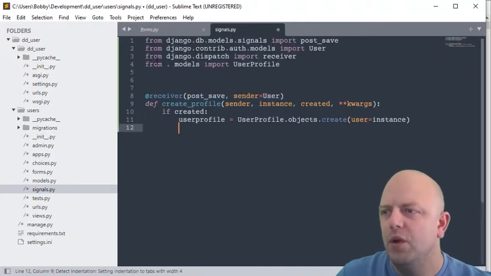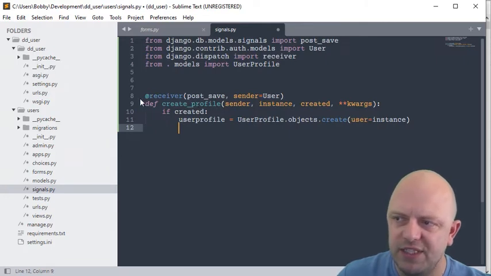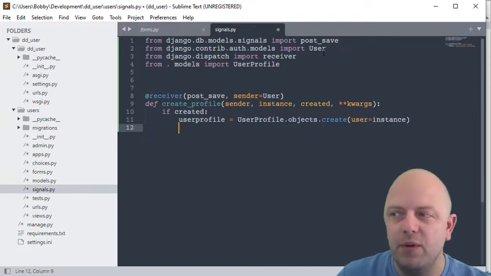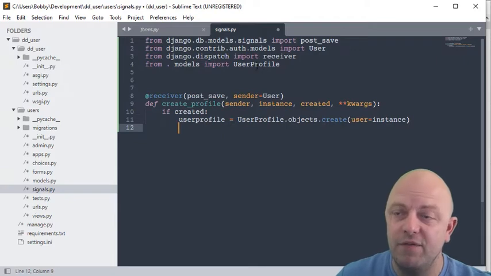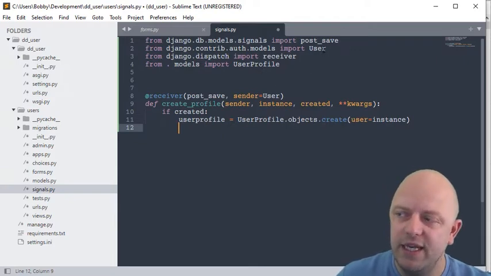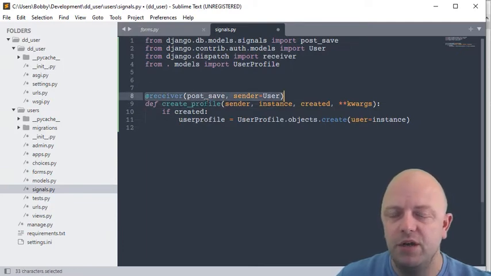Paste. So we're importing post_save, which gets passed through to the receiver decorator here. We need post_save from django.db.models.signals. We're bringing in the built-in user model from auth models. We've got receiver, which is a decorator that we'll be using. And we're also bringing in UserProfile, which is the model we've built. This is what extends the built-in user model by way of a one-to-one field. So we put the receiver here and we pass through post_save. This is when the object has been saved. The sender is the built-in user model, so that is the model that we are listening out for.